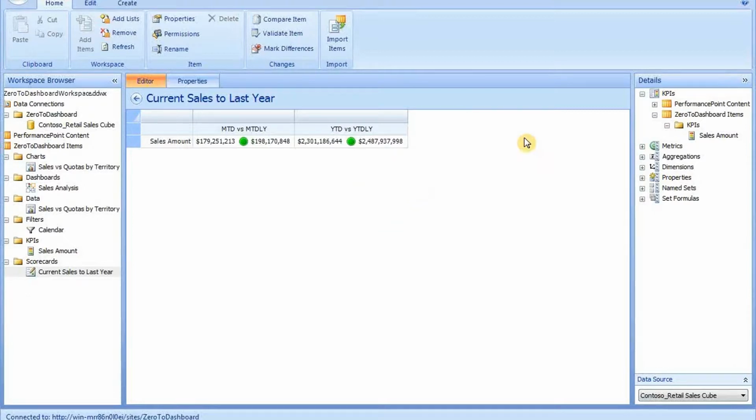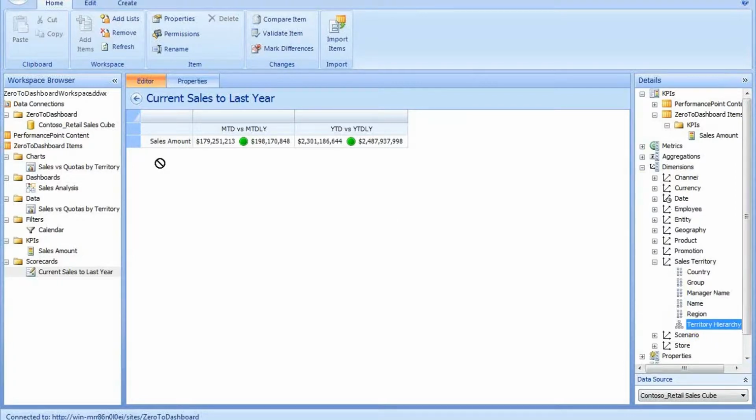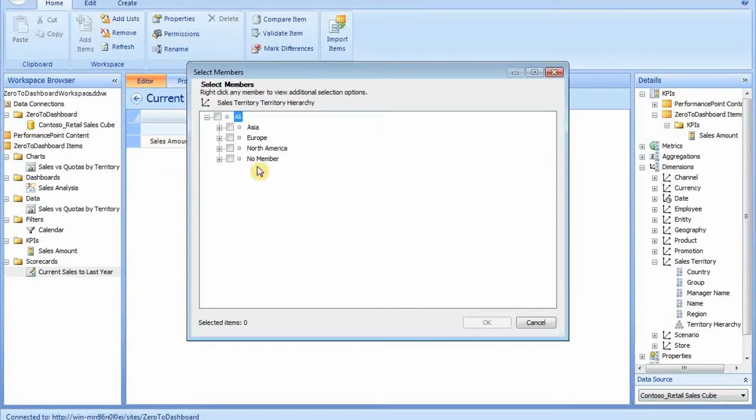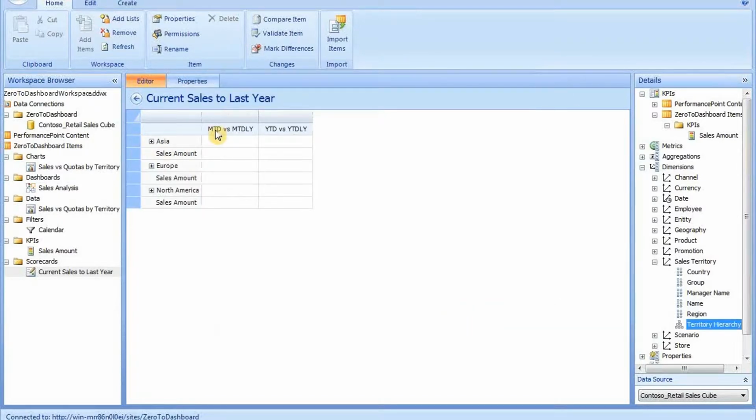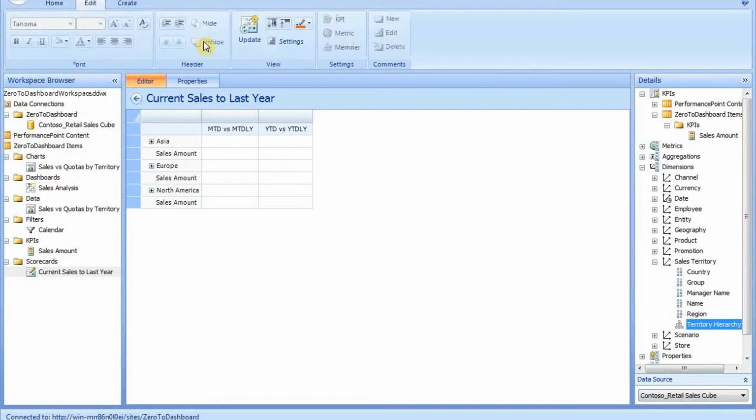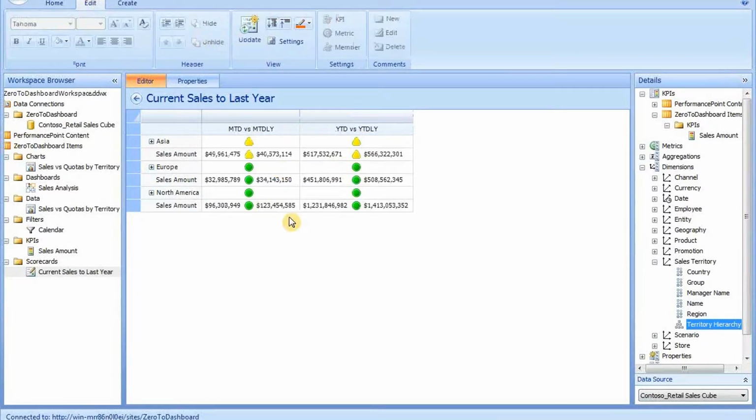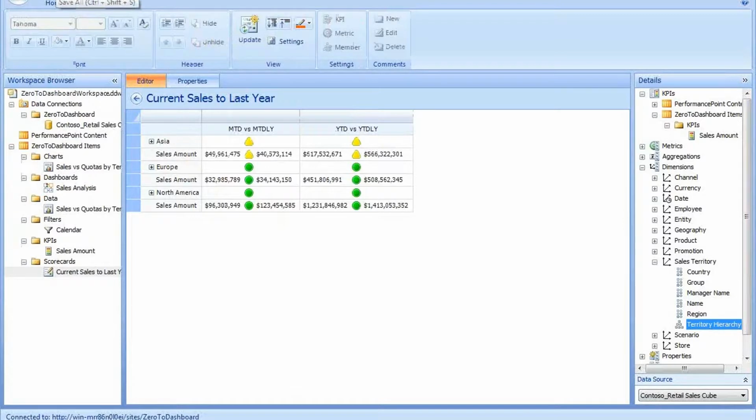Next, we're going to take our dimension, our sales territory hierarchy, and drag it over here. Notice how I can put it to the left, to the right, up, or down. See that blue line? I'm going to put it to the left here and select just the parts I'm interested in. Now, nothing's happening, right? So that's a little quirky. So if you click Edit here, you can click Update there. Now I'll actually see some values. So everything's looking pretty good there. I'm happy with it. Let's save all.